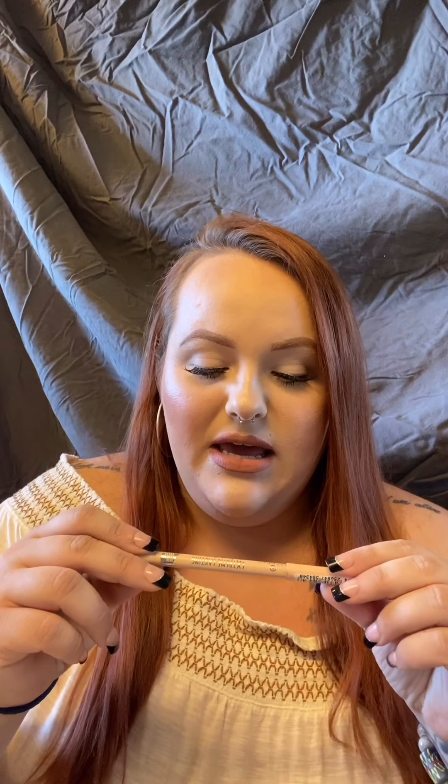I have two favorite liquid eyeliners. One is by Essence — a very cheap brand, but they're coming for y'all. It's a felt-tip liquid liner, great for wings — not too wet, not too stiff. The other is the e.l.f. liquid liner, an oldie but a goodie. I use this for my waterline for everyday makeup. Also by Essence, a creamy long-lasting kohl eye pencil in the shade Silky Nude — I love it on my waterline.